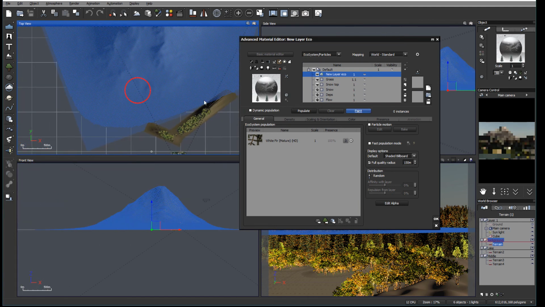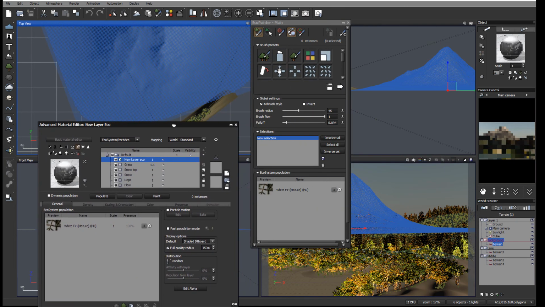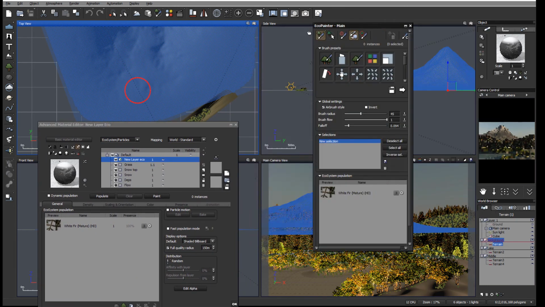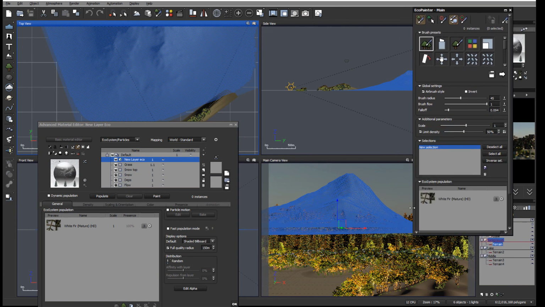We'll go to paint, and right in this area I want to move this tool away so I can preview. Okay, let's select the paint tool. So just right here is where I want to place it. We can just click a few times. So I can see right here is where I want to place the plants. I want to place a few of those trees just right here on the back.